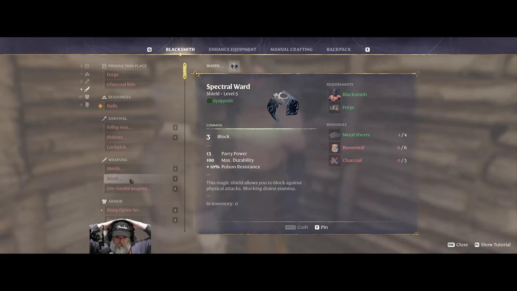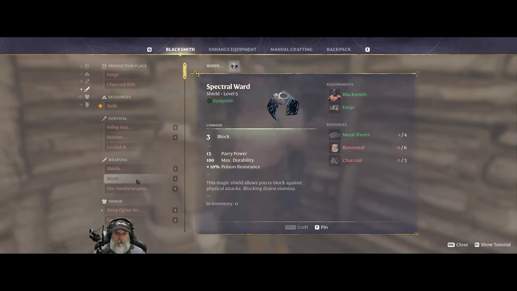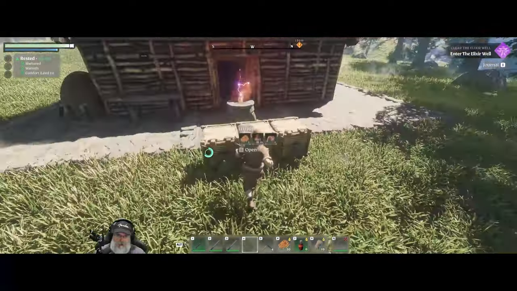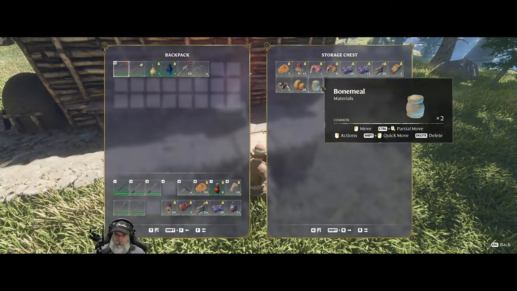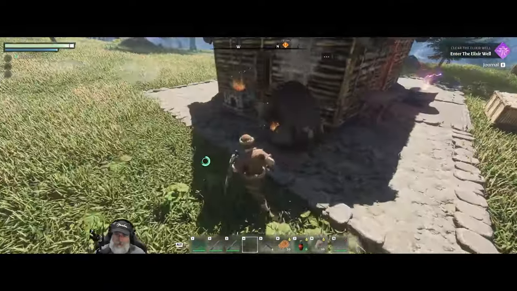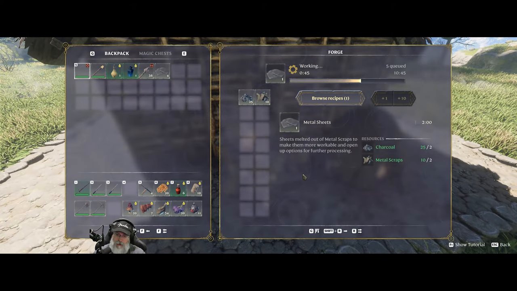Oh, he can make the spectral ward for us. I think what we'll do is let's go with the wards just because we're doing a magic build. I know the physical shields are better, but I want to kind of be true to our purpose here, but I don't have enough bone meal to make that, so we are going to have to go with the physical shield for now, until we can get the grinder, which I think does come with the alchemist.